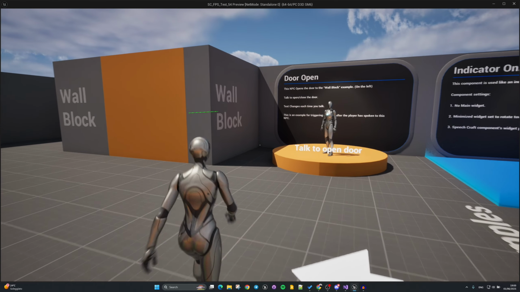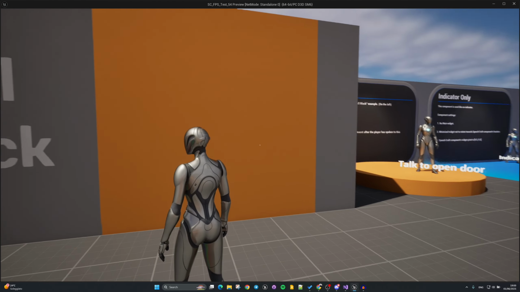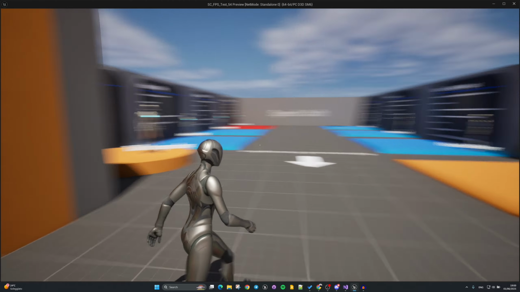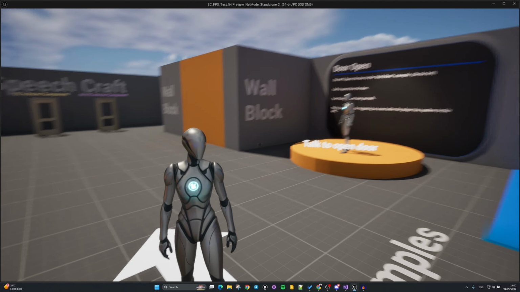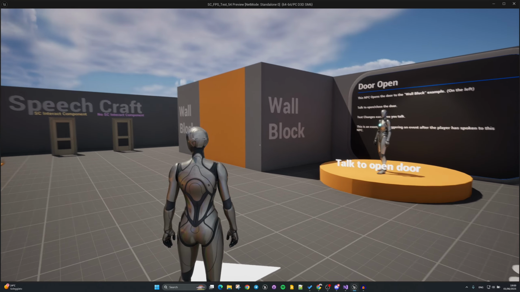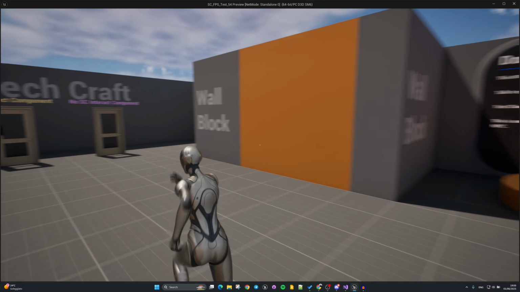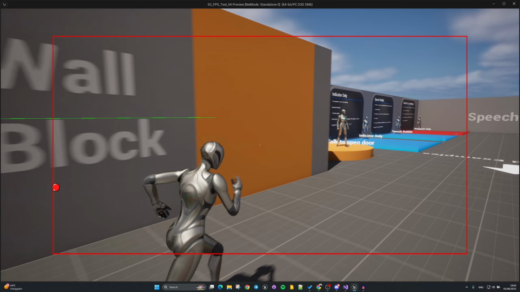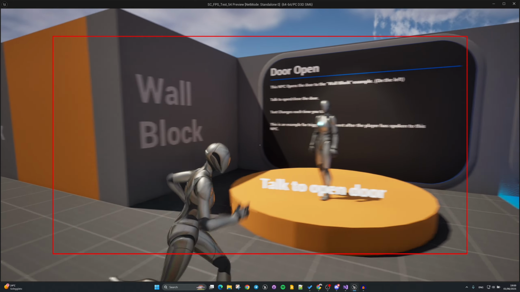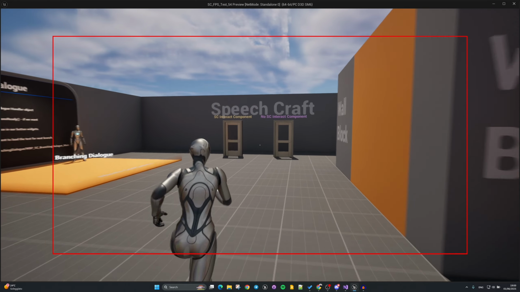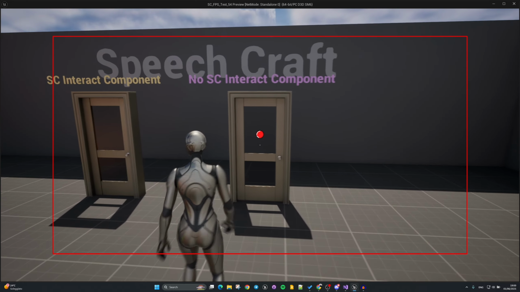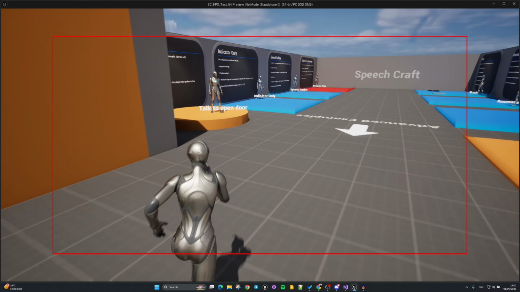So now it's line tracing for me, and as you guys can see, it's not showing the widget because it's hitting the wall. Now, if I go out of this area, it's going to stop line tracing, and it's going to start, stop, start. Now, what happened here is I got too close to the doors, and they showed their widgets.